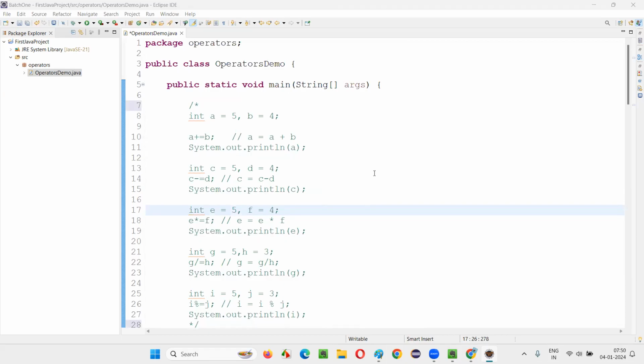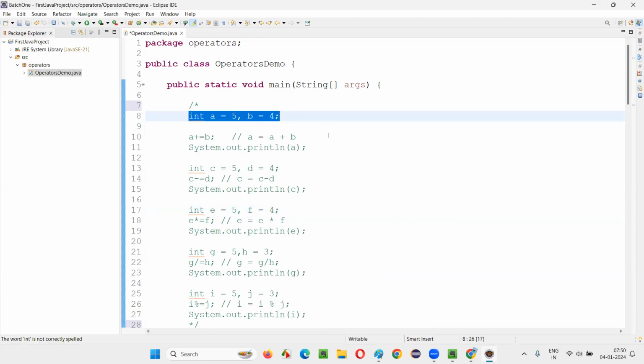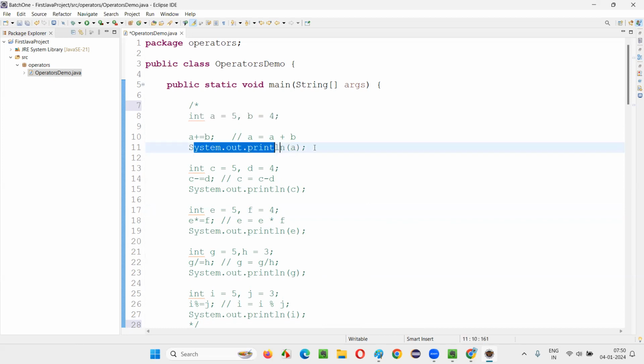Hi, sorry, I have a doubt. Yeah, please. So if we go to compound operators, in the first line, int a is equal to 5 and b is equal to 4. And in the third line, you have given System.out.println(a), right? Yes. What happens if we give b there?